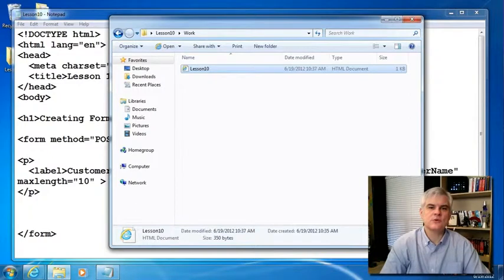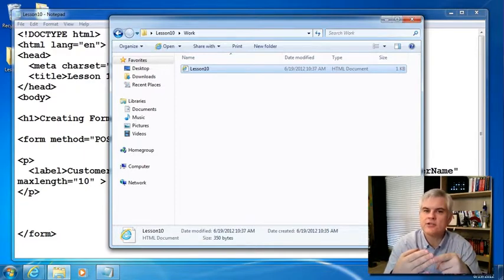The next thing that I want to do is retrieve information like the size of the pizza that the individual is ordering and then the pizza toppings. With regard to size, there's only 3 options: small, medium, and large. You can't choose small and large at the same time. We want to restrict the selections that the user can make, and to do that, we're going to use a series of radio buttons. Radio buttons are usually just circular buttons as they're represented in HTML, and you can select one, and when you choose one, the other 2 will become unselected. If you choose another, then your original selection will go away, so you can only make one selection from that list.